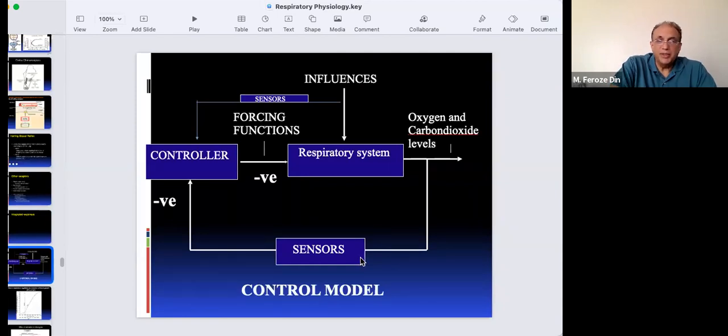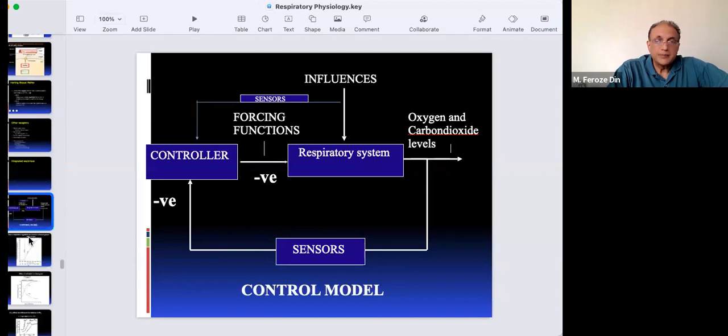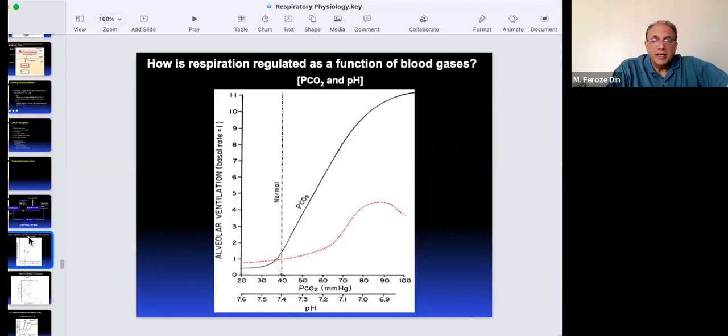Right, this is just to remind you that these are our feedback loops, which are classically happening in the chemoreceptor system. These are our feed-forward loops, so that when we're about to run, the proprioceptors, or even the thinking of exercise, may increase your respiratory rate. All of that is feed forward.